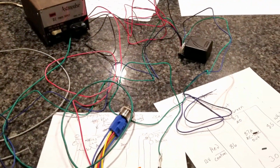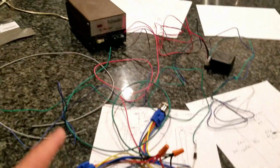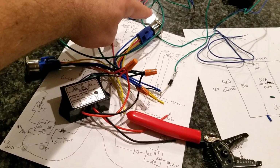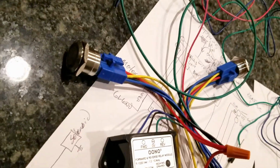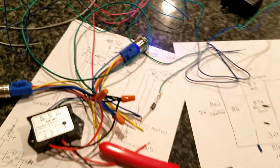Alright, so what I've got set up here is my wireless unit, power supply, and this is a reversing relay. And I've got my up and down buttons. One illuminates white, one illuminates blue. So when I turn this on, see that's white. That one's blue. Hard to tell on the camera, but it's blue.